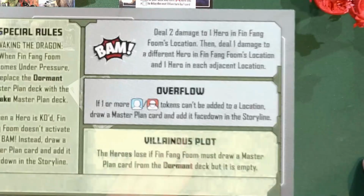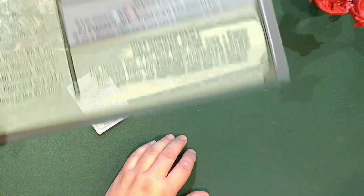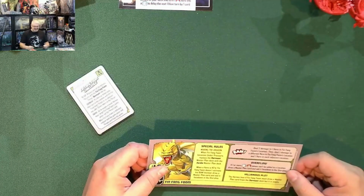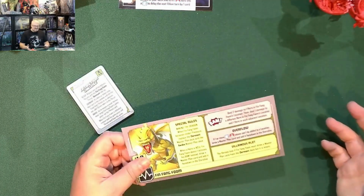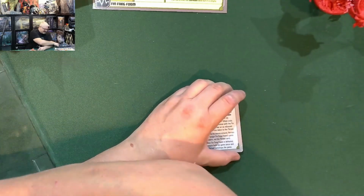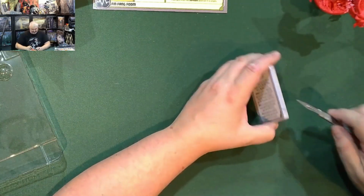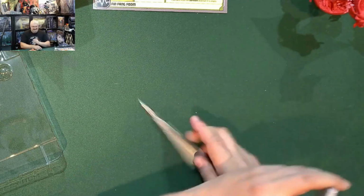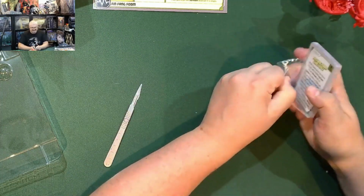But what about once he's awake? Interesting. Okay. I guess once he's awake, you're attacking him, hopefully. Okay, so let's have a look at his cards. See how his gameplay works.